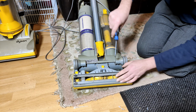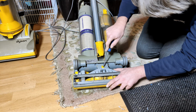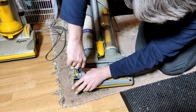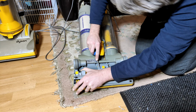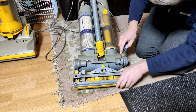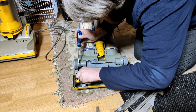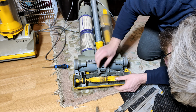Blimey, these have got a bit more of a click to them than the other ones. Oh my goodness, they just free spin. Right, okay, so that one's right, this way. Here is our DC03, the clutch belts are ever so worn, so that is a problem.